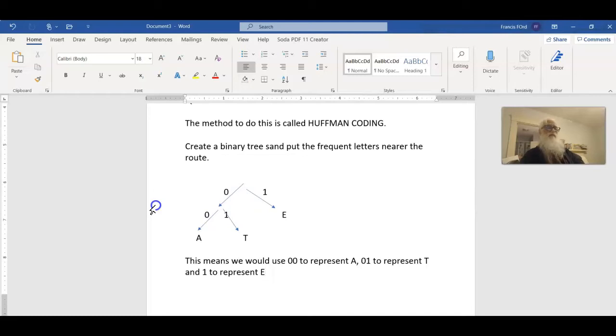And the idea is to put the ones that are more frequent nearer the top so they take fewer bits.